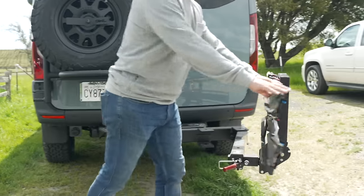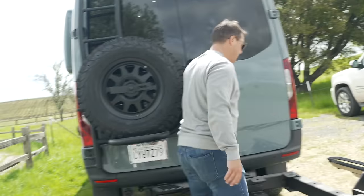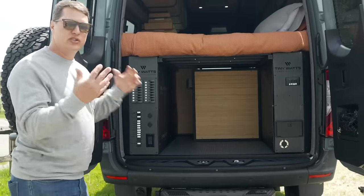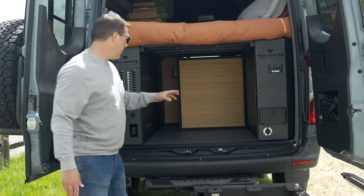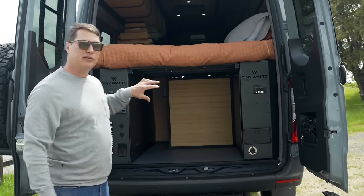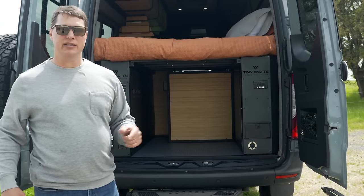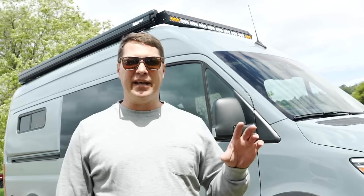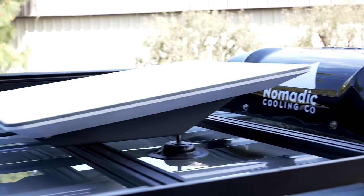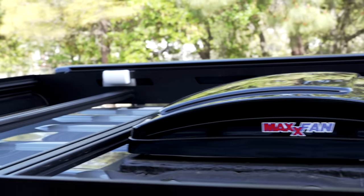Swing this out and you're able to open the rear doors fully and still have all of the storage on the inside. So if your bike isn't worth $10,000 or $20,000, having it on the back is definitely a good way to go. The roof rack is an Alvans touring rack with a light bar on the front. There's also a Fiama awning mounted to the side. On the roof rack there is a Starlink mounted up there as well as a WeBoost cell signal booster.